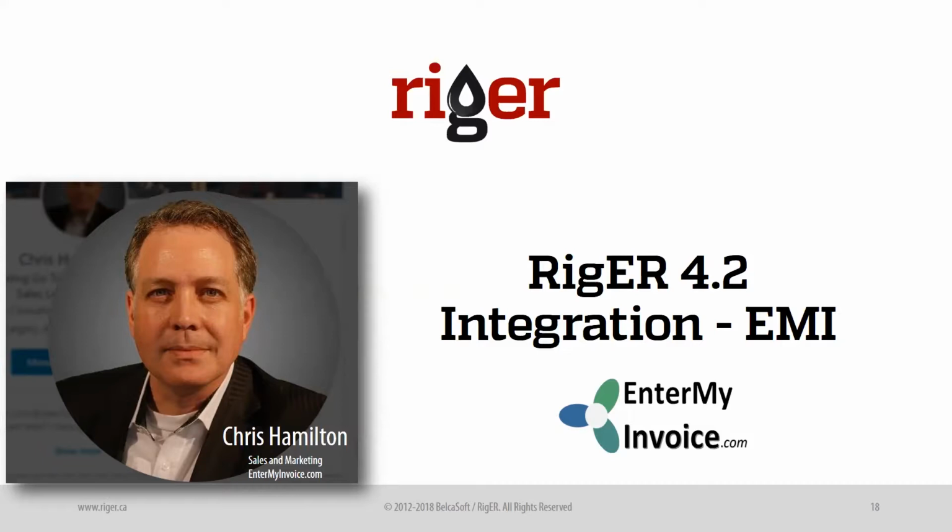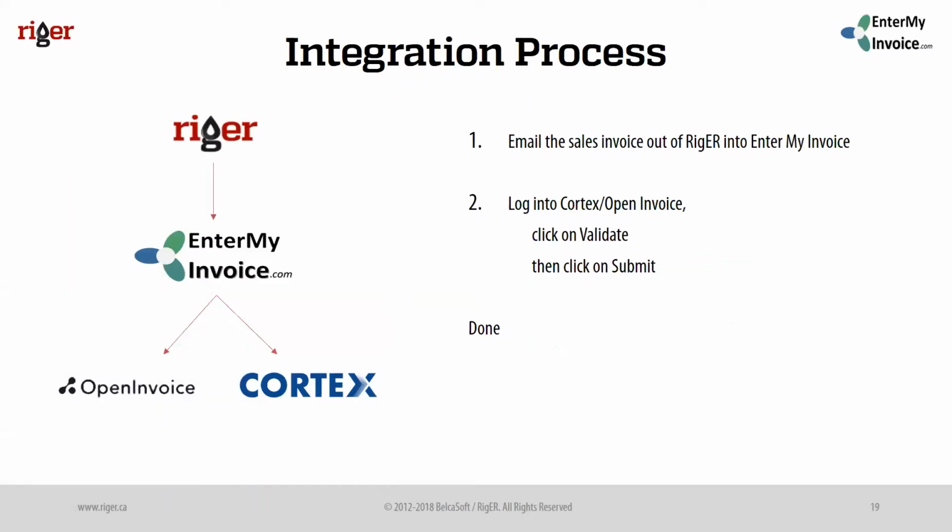And just to go into this, it's very high level. So as Michael alluded to, we have built an integration directly into RigER. The reason being is because we understand that a lot of RigER's clients are dealing with OpenInvoice and Cortex, and it is a bit of a pain to be able to enter that invoice data into OpenInvoice and Cortex, and also attach any of the relevant supporting documents. So our solution with RigER gets around all that.